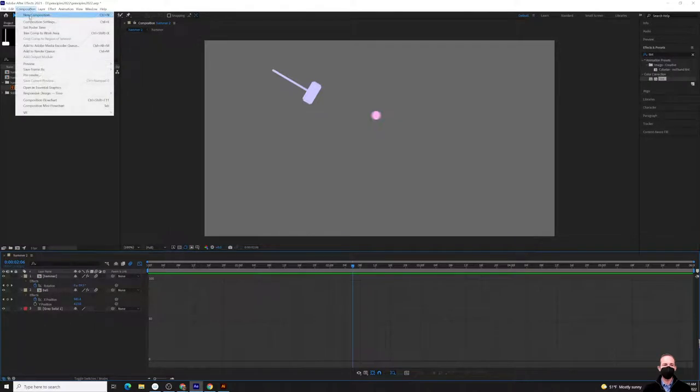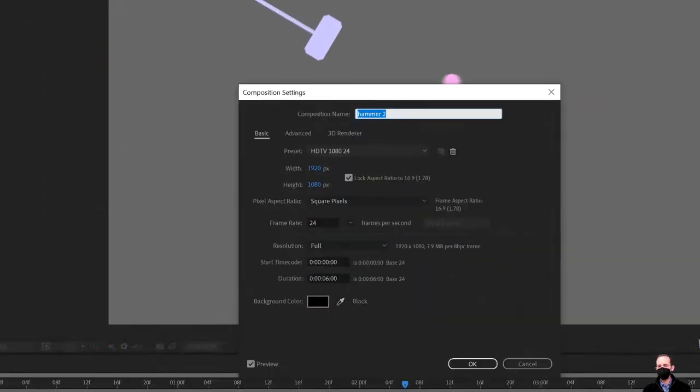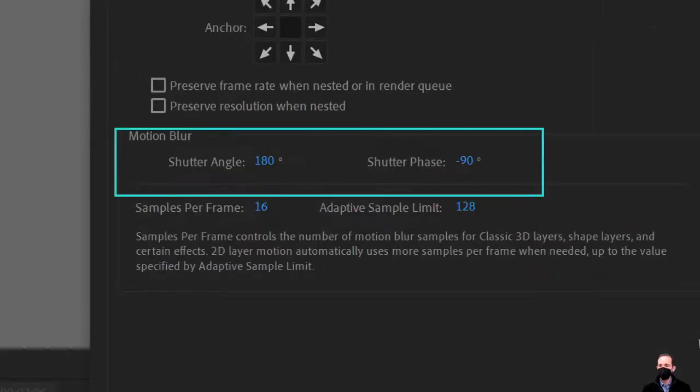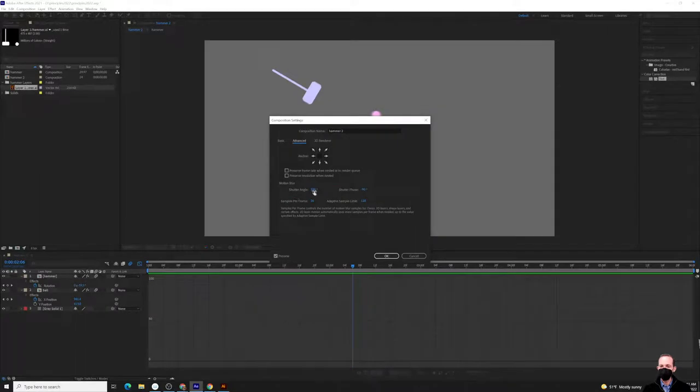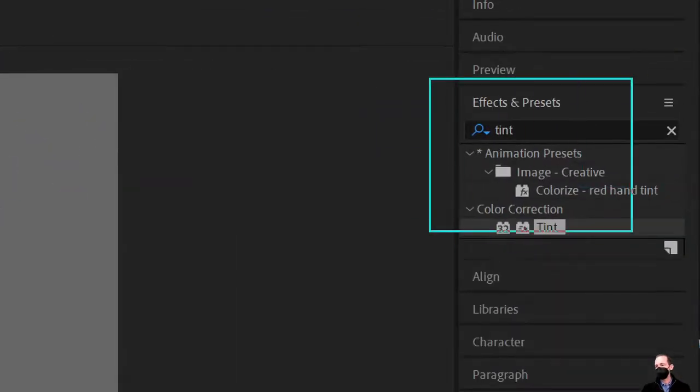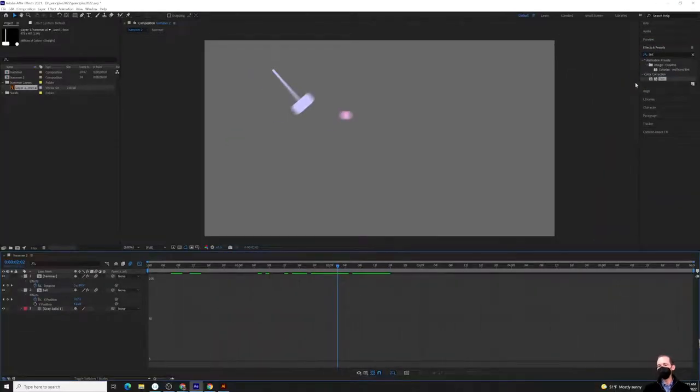Default blur is adjustable in your composition settings. Okay, so under our motion blur, shutter angle and shutter phase. So if you want more blurring here, and then this is generally what we're using for shape layer stuff. There's also a motion blur effect, which allows you to drill down a lot more on the quality and length of the blur and whatnot. And when we get into smearing, there's also more controls there as far as the length of the smear and quality of the smear and all that sort of thing.